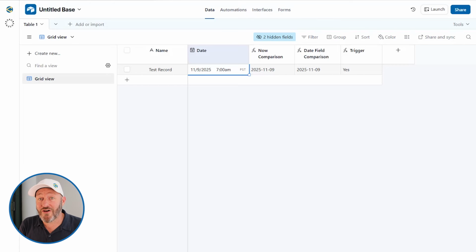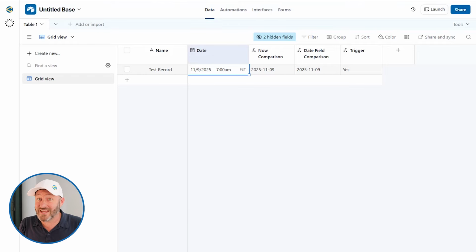So a couple of closing thoughts for you. Number one, avoid mixing dates with date times. Even though you might not see a time on your date, Airtable is thinking of it as 0 Greenwich Mean Time, or midnight. So even if you haven't stipulated a time to be displayed, Airtable is still always thinking in UTC. Make sure that when you're using dates, you don't mix them with date times.